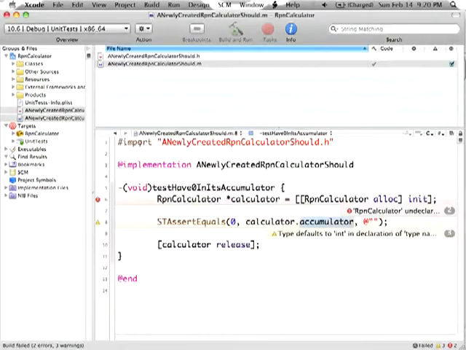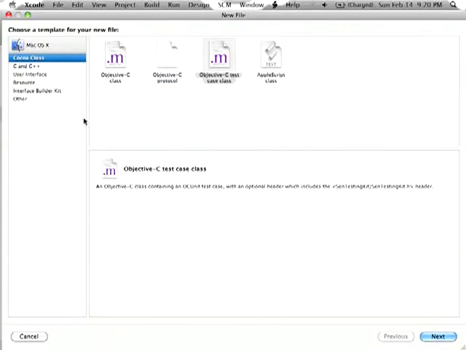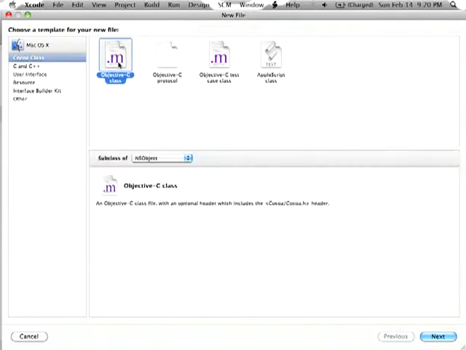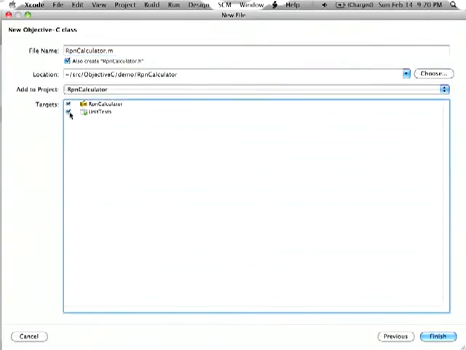Now, if I were using a slightly more sophisticated environment, I would have stopped sooner, as soon as I knew that the RPN calculator line of code didn't work. This environment doesn't do that, so in practice I'm going to write full tests and then get them to work. I'm going to create a new file, the RPN calculator, Command-Shift-N, Objective-C class. And the Objective-C class is going to be RPN calculator. This time I want to make sure that it's in the RPN calculator target rather than the unit test. You can think about this as production code, and this is the test code.